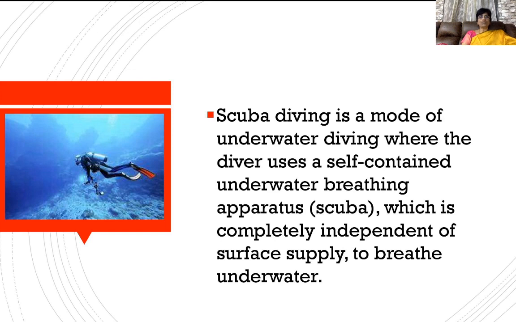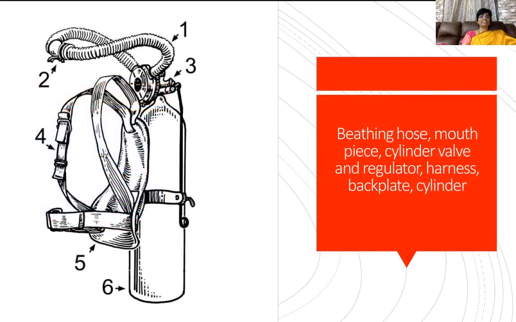Scuba diving. Scuba diving is a mode of underwater diving where the diver uses a self-contained underwater breathing apparatus, that is scuba, which is completely independent of surface supply to breathe underwater. This is the apparatus of scuba, where it has got a breathing hose. This is called breathing hose, and this is a mouth piece. Then it is a cylinder valve with regulator, and this is a harness, then the back plate, then this is a cylinder.